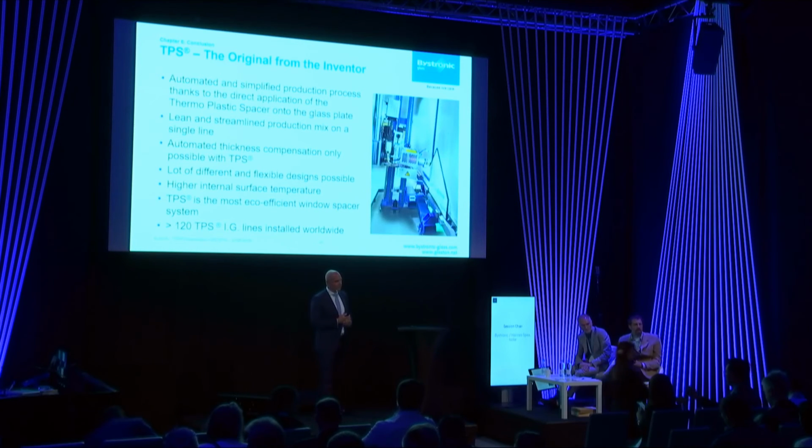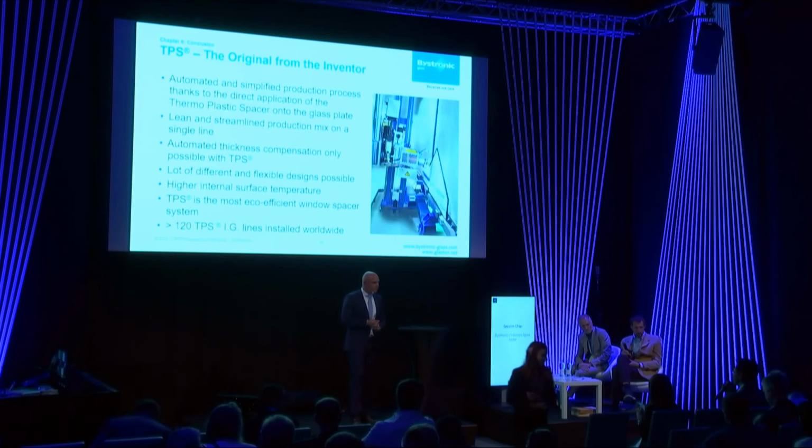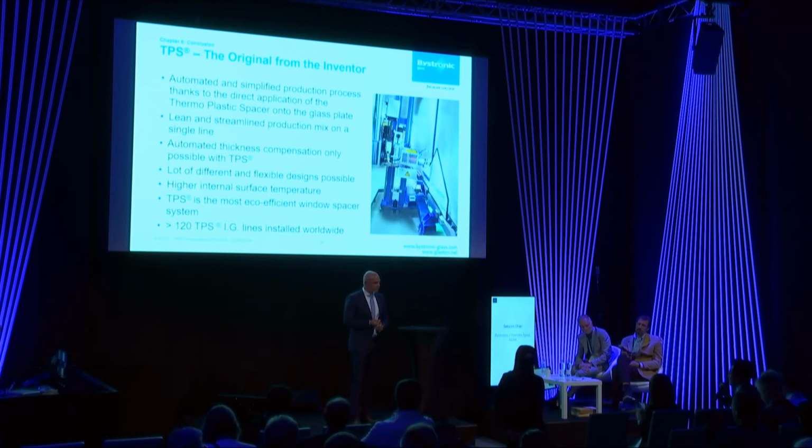I would like to ask what's the extrusion temperature during the process and also the temperature resistance of the spacer? The extrusion temperature is 95 degrees. And how about the temperature resistance? For example, in France, you have regulations that the spacer should resist more than 60 degrees. How about this spacer?